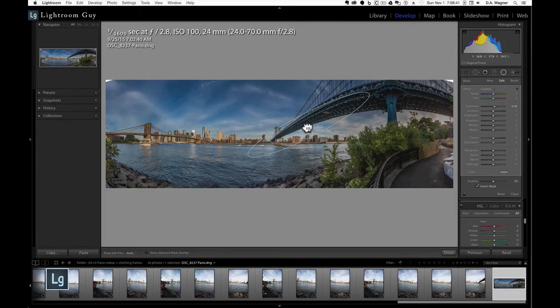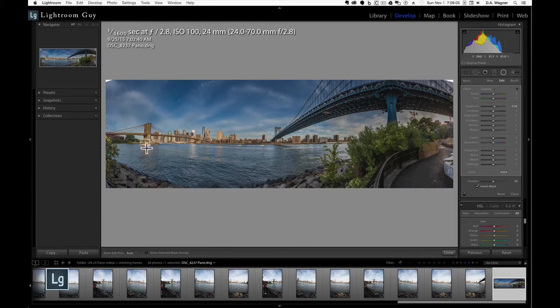You can see that is holding a lot of detail, but at the same time I just want to tighten that up. And I'm going to do the same thing over here on the Brooklyn Bridge, just bring my attention to it like that. And again, you can see it's a little dark here. I'm opening it up, and I'm going to just leave that because I like the way that looks.